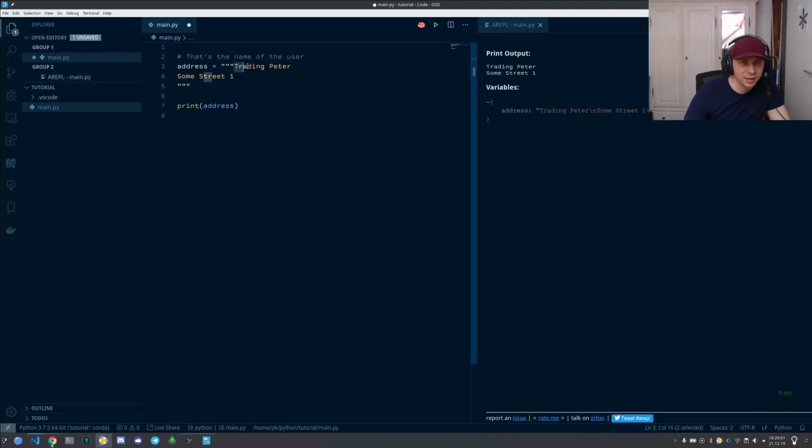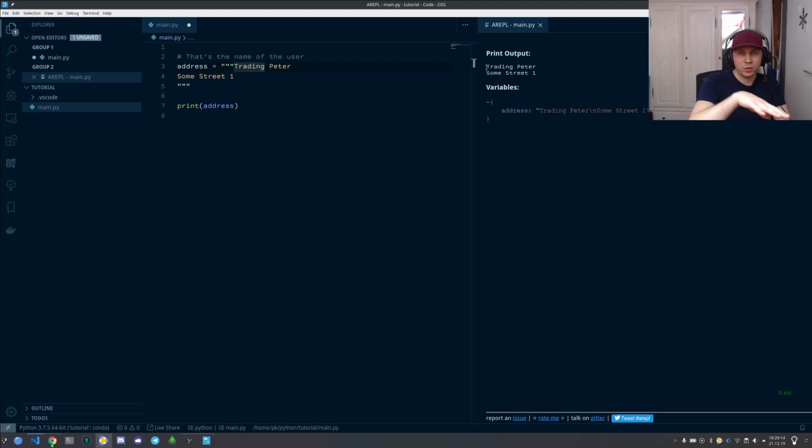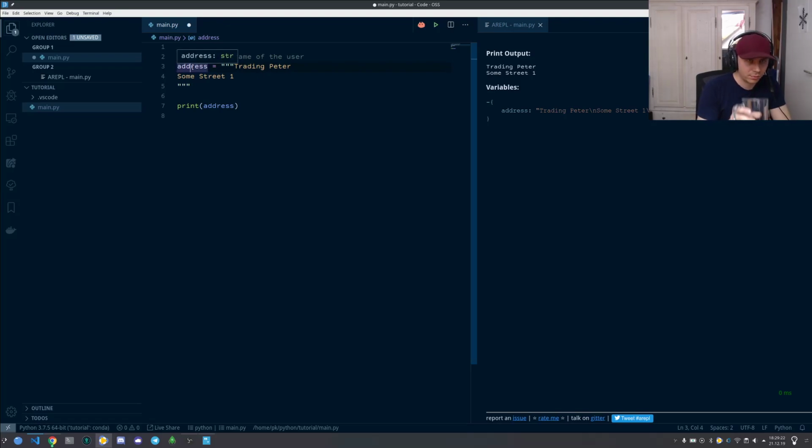The place where the string starts marks the very left of the string, so there's no indentation just because we have this here. This is basically ignored in the output.